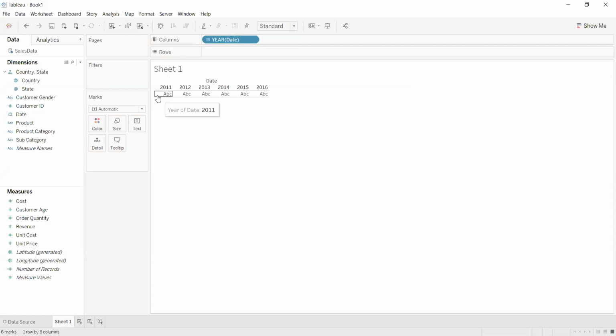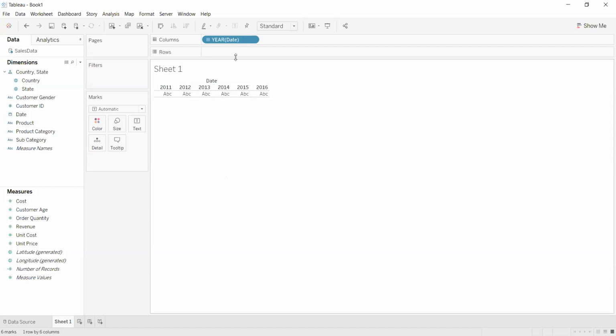Here we have got 6-year data starting from 2011 up to 2016, and I'm taking this as year only. If you want, you can also perform monthly analysis starting from January to December, to see how sales change over the months. In that case, all the years will be considered.